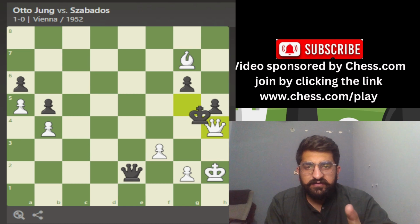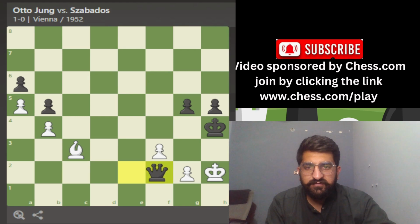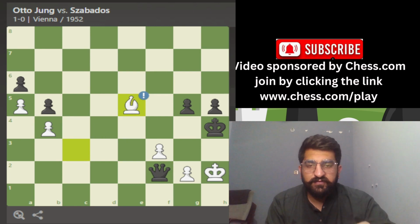King has to take the pawn, and now bishop to f6. There is one way that black can protect it, and here comes a beautiful bishop to c3. Black plays queen to f2. And bishop to e5. All legal moves for black are losing. So there comes a deadly move.